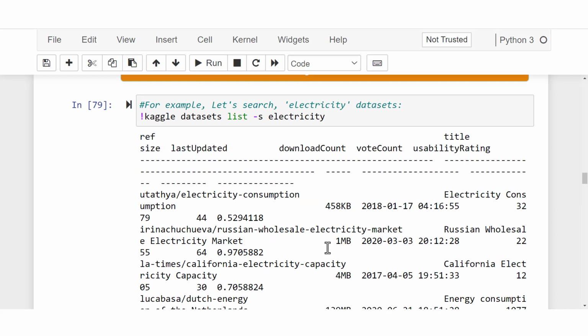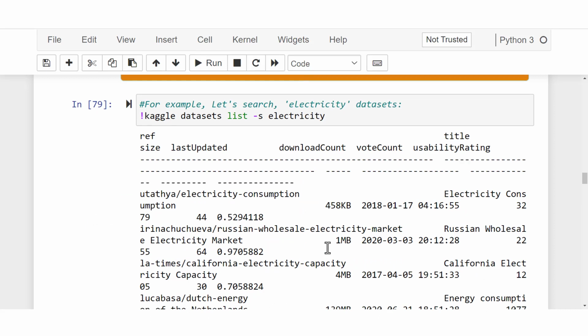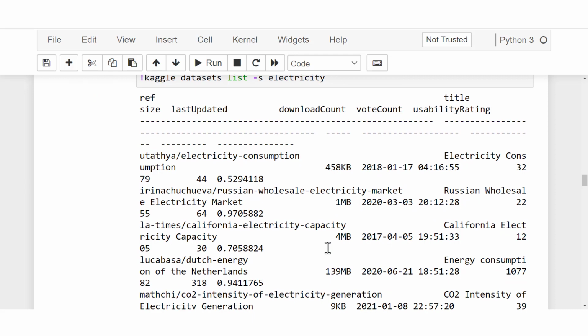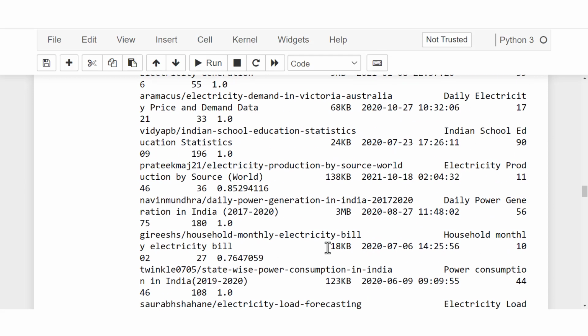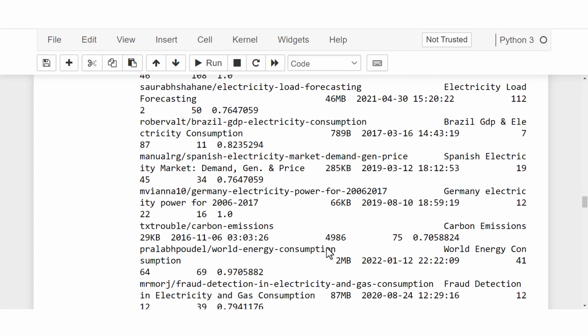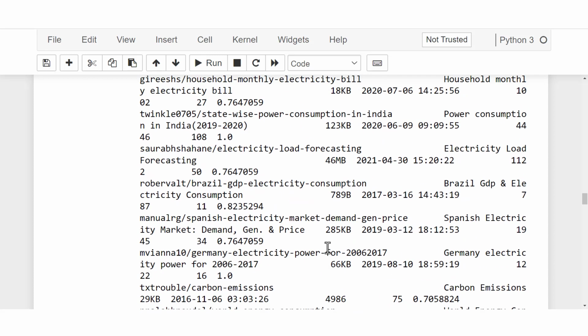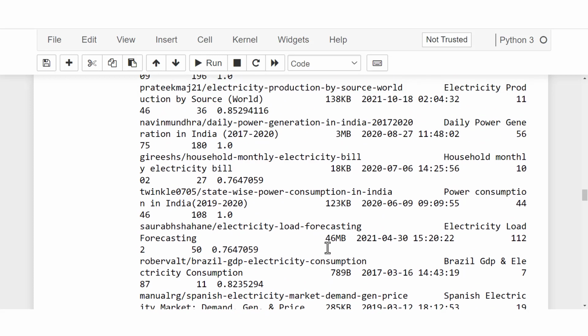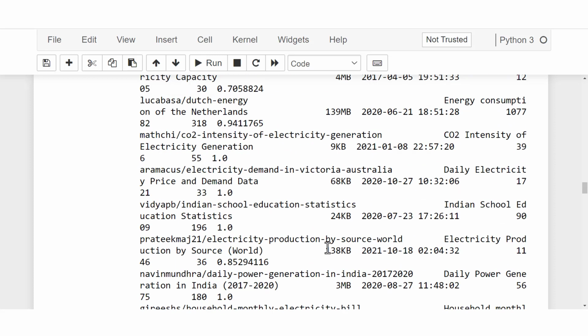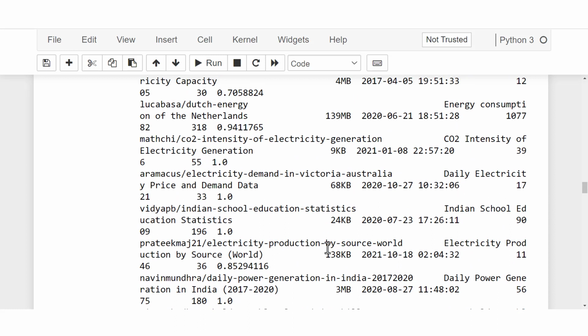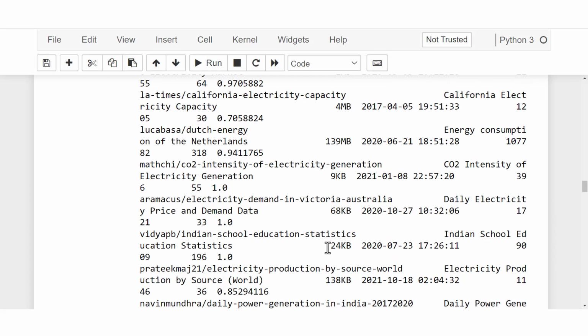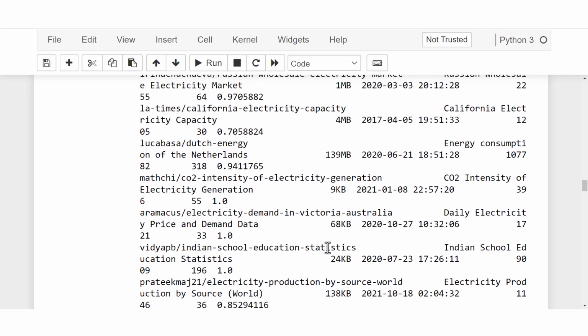And right away, you can see the results of every form of electricity data we have on Kaggle. There are so many of them. Just as I told you, Kaggle is a massive repository of datasets on any project you may think of in data science, and you need to start using it right away to collect data for your projects.